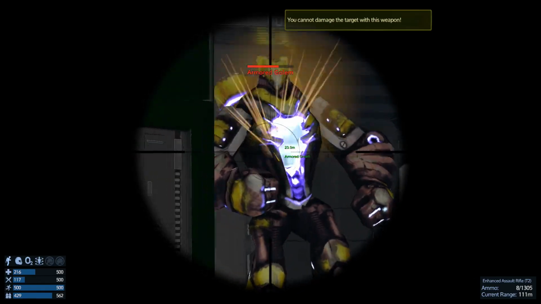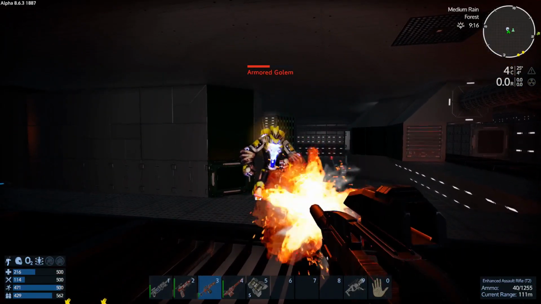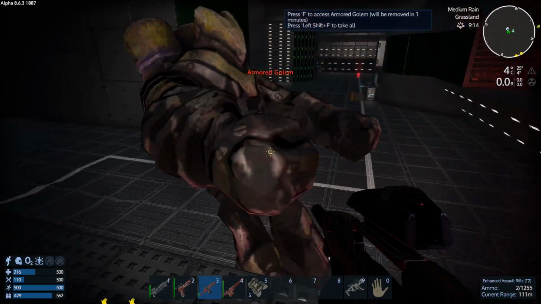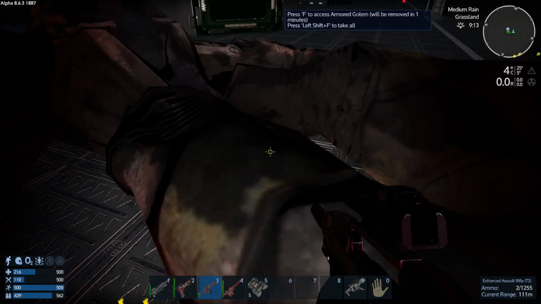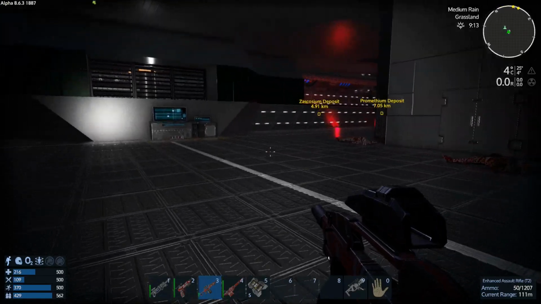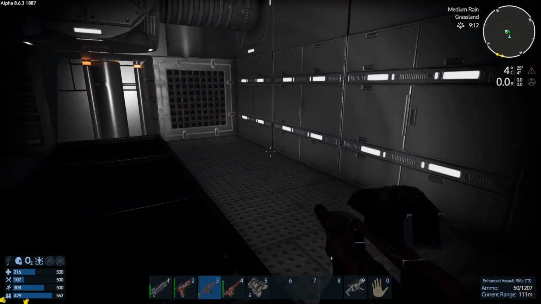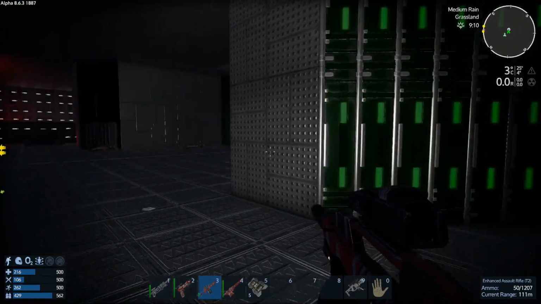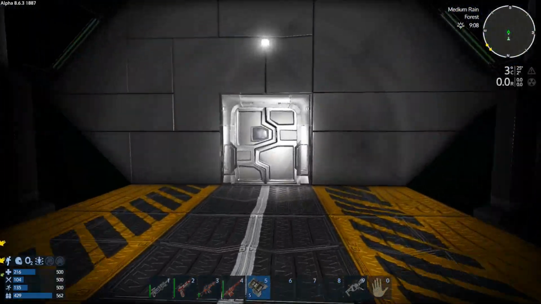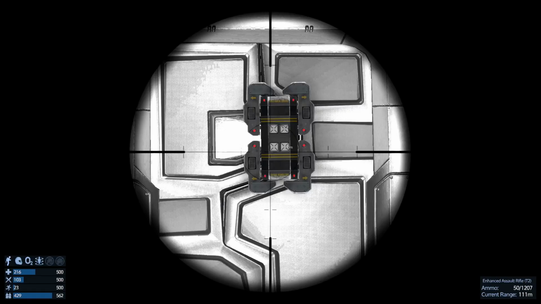Take it down. It's coming. Retreat. Come on, big boy. Hi, how are you doing? You're dead. Something sounds upset. Okay, we need to go deeper, I think. Probably this way. Bring it.